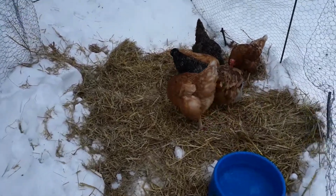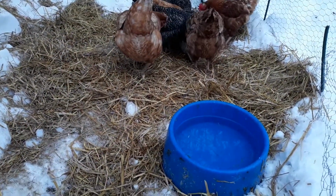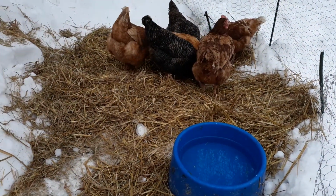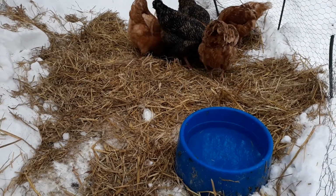My first tip is to always have fresh water available. I think my chickens drink more water in the winter than in the summer. It's kind of backwards of what you would think.